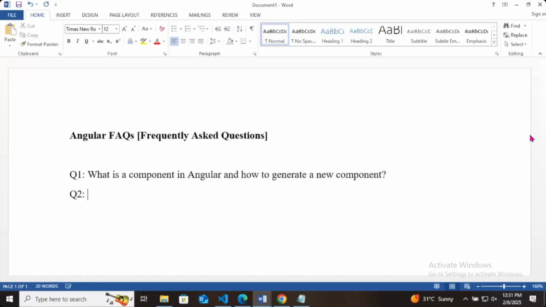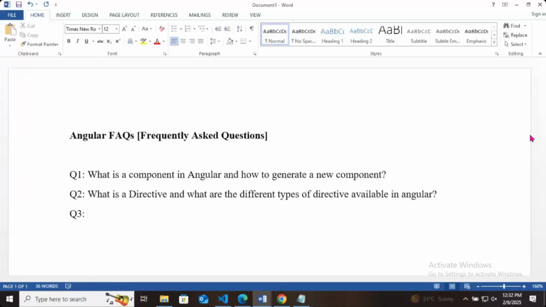The second question is: what is a directive and what are the different types of directives available in Angular? Third question. These are very overview questions.